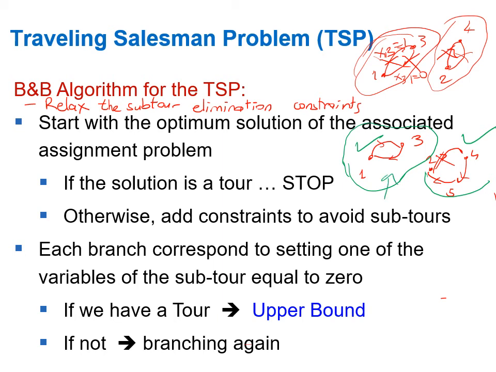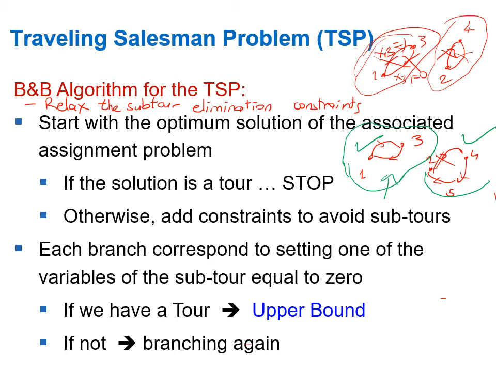So whenever you have more than one subtour, use branching to prevent subtours with a smaller number of cities. This is how we make these branchings. We are setting both variables equal to 0 in the TSP case.